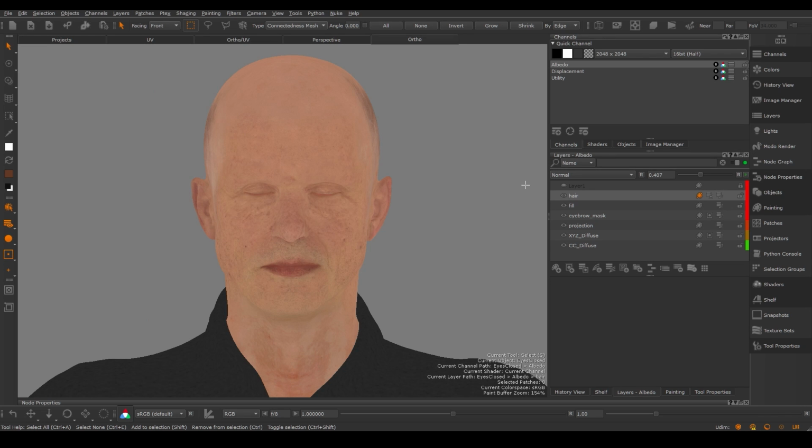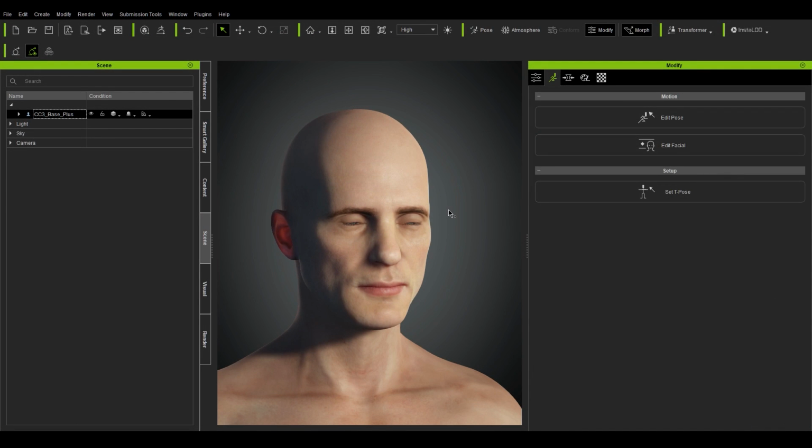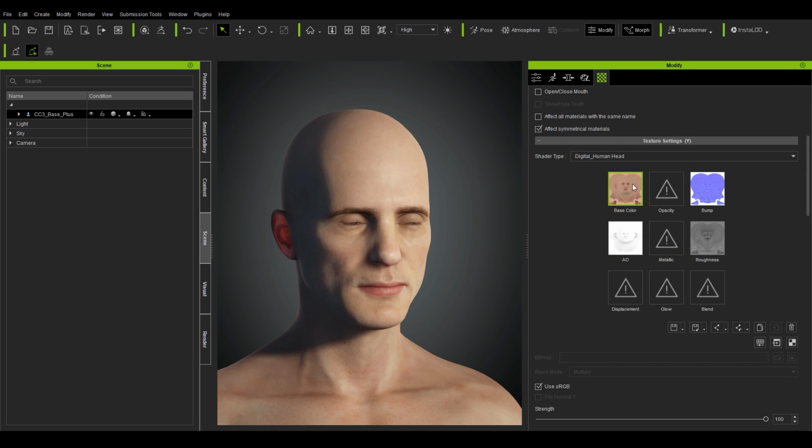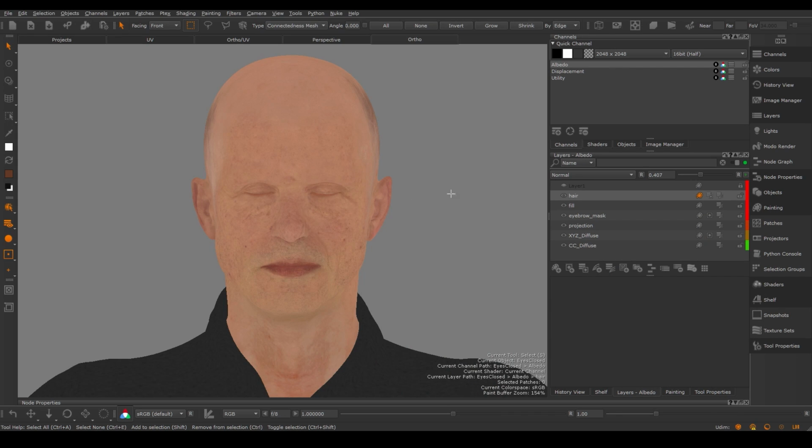Alright, so in Mari now, I'm just going to run you through the cleanup process. First thing I actually did before I did anything with the cleanup process is inside Character Creator. If I navigate to the materials and I select the head, I can save out this base color texture here. So I can right click texture files and then save the texture out. And I can import this into Mari as like a base. So the XYZ is only going to cover really the ears and the immediate facial region here. So not the neck or the scalp or the back of the head.